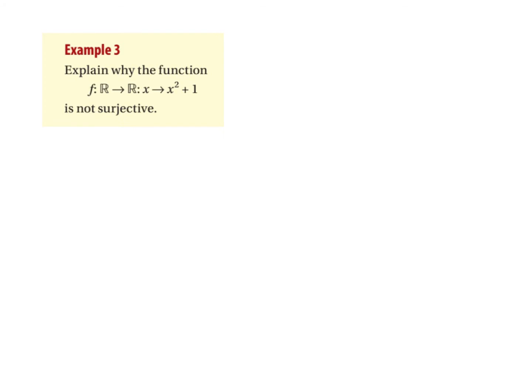So, you knew there's going to be an example for why something wasn't surjective. And at first glance, you're thinking x squared plus 1, where we've got all the real values as our inputs and all of the real values as our outputs. That should work, really. But let's just graph it and see what's going on here. So if we graph x squared plus 1, it's just the x squared graph, and it's just taken up 1, so it looks something like that.